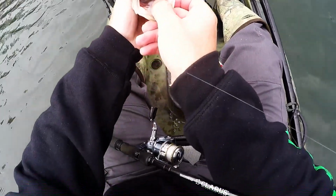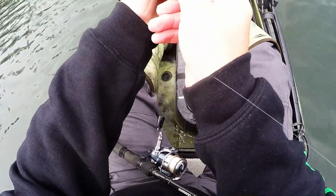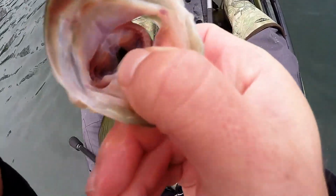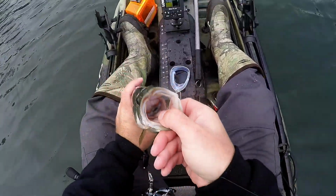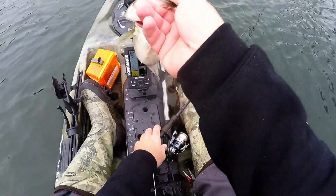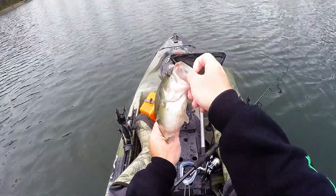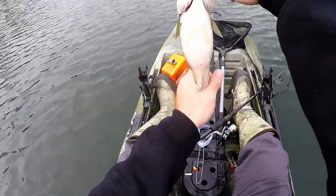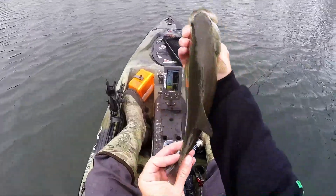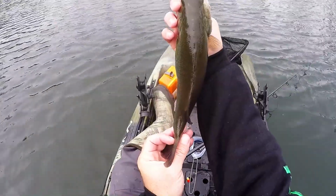And this one has a bluegill or a shiner tail down there in his throat too. I don't know if it's picking that up or not. Tried. So that's good. They're little gluttons. Look at that. I mean, look at the belly on that one. It's awesome though. I love it. Got a little cankle tail, big thick back shoulders on them.